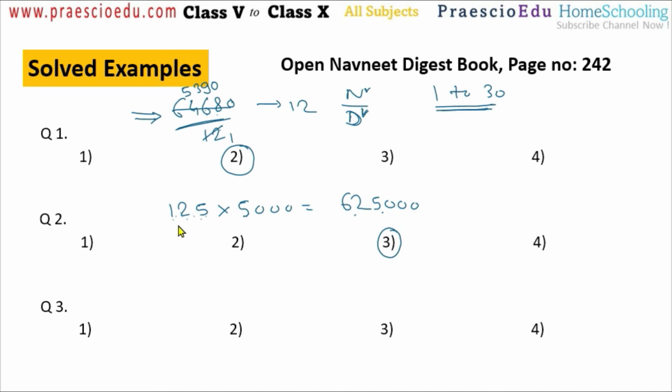Like this one, in horizontal mode you can also do the multiplication. For this, all the tables must be remembered. I'm saying again and again that you have to make all the tables from 1 to 30 and stick them up in your room, or on your study table in front of your sitting area. That way, every time you can see all the tables, which will be more and more beneficial to remember the 1 to 30 tables, okay? These are very important.